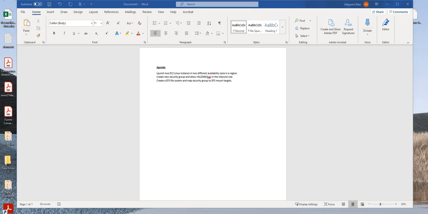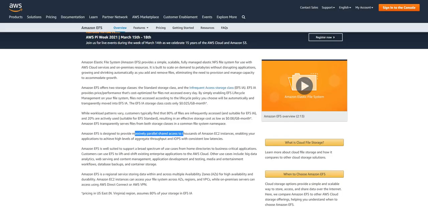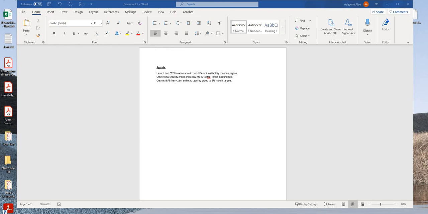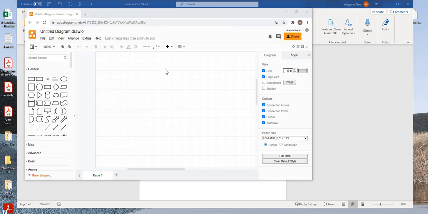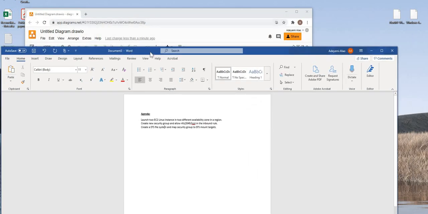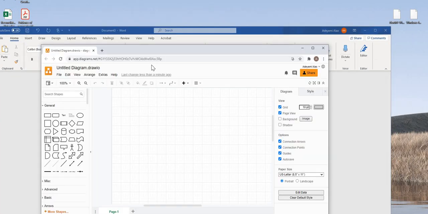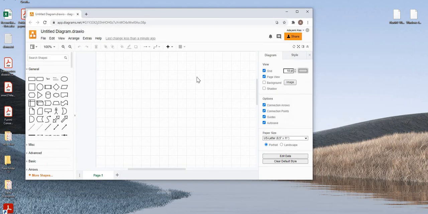Let's quickly first start with what to expect from the architectural design, and let's see how that can help. Let's see how we can use Draw.io to first come up with a typical expected architectural drawing.